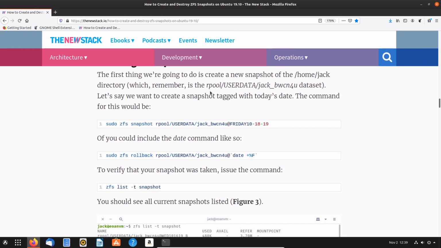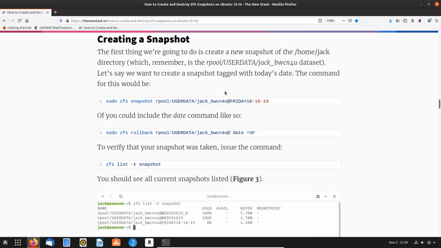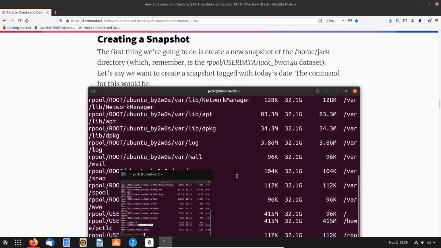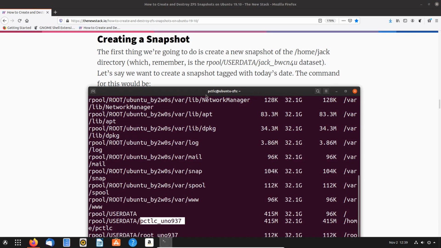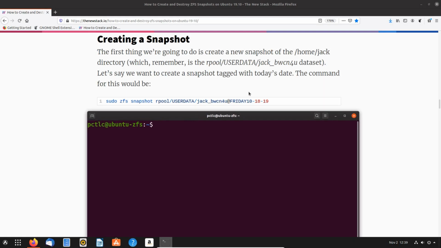So what we're going to do is, first of all, create a snapshot. So we're going to sudo zfs snapshot /US uppercase, hit the tab key, user data, / and PC and tab, and it's found that.